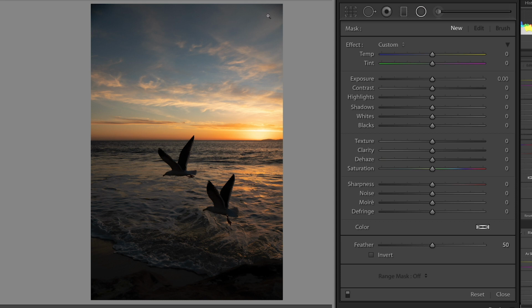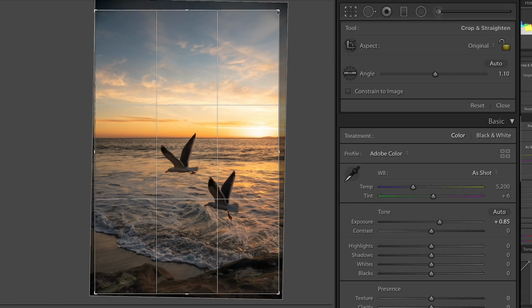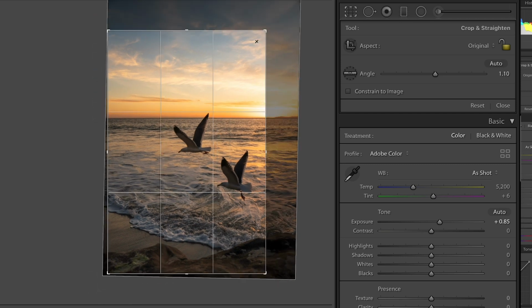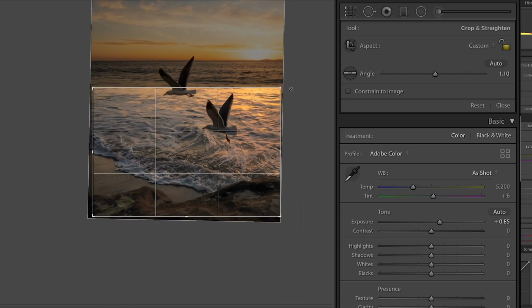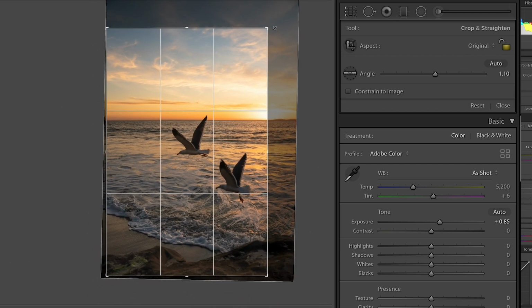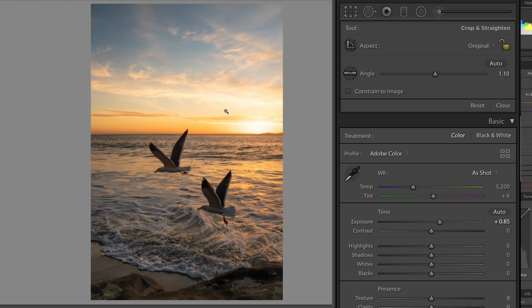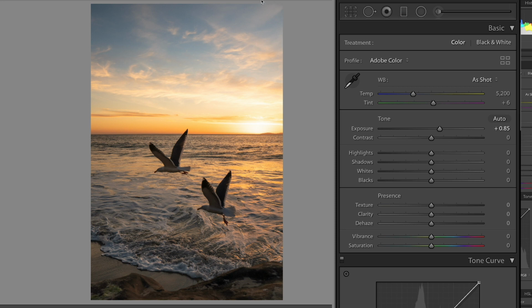I don't love that the upper corners are weird black like this. That's from an ND filter that was on the camera when we were taking the photo. So let's go ahead and just adjust it with a little bit of a crop. Hold shift if you want to keep the same aspect ratio. If you don't, then you can go all over the place like this. All right, so hold shift, keep that same aspect ratio, as much of those beautiful colors in there as possible. But now look, we've gotten rid of those funky, weird corner things. This photo looks amazing. Before, after.